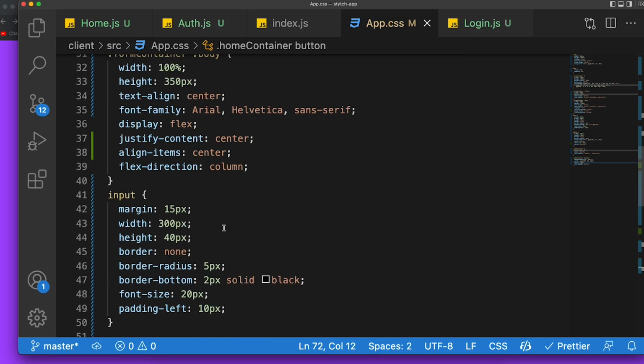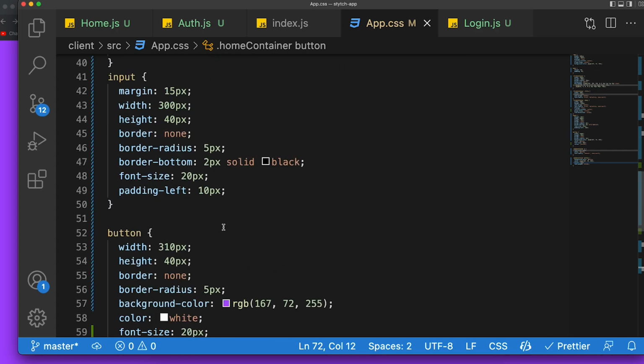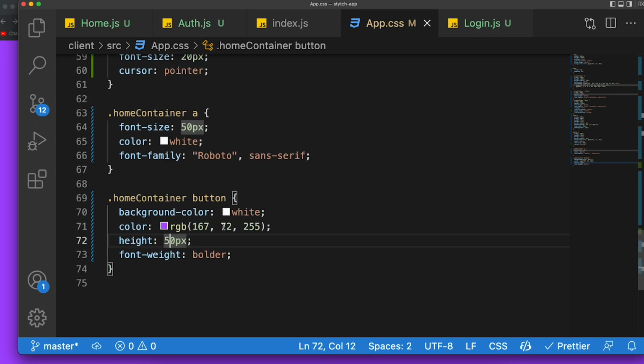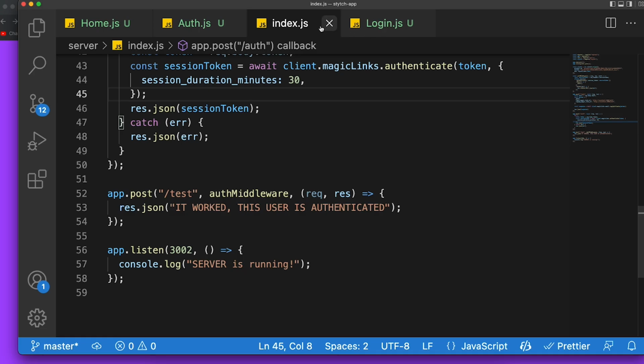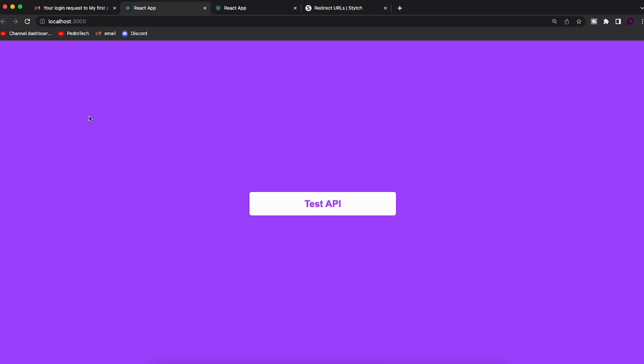I just like to do it because, I don't know, it kind of looks a little bit better when I do it. But yeah, if you want to check it out, go ahead, feel free. All the code will be in the description. But let's get an overview of what we did.